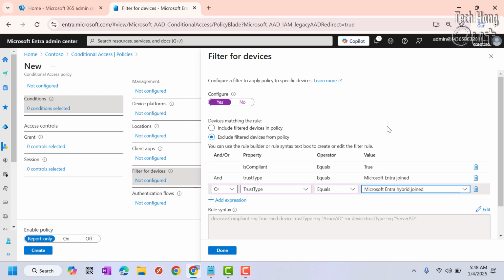Although we have some organizations that allow their users to join devices to Entra ID, it's also a kind of security risk, so it's advisable you limit that to only admin, such that users don't just bring in any devices and join them into your organization.